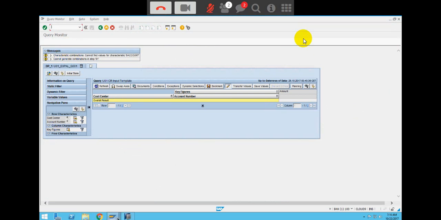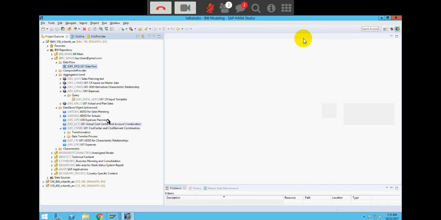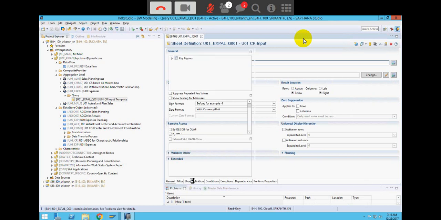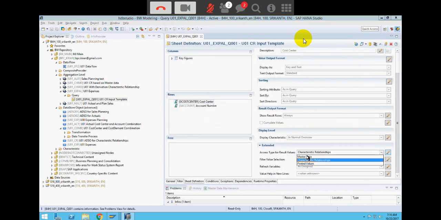If you see the master data, even now, it will show all the combinations. Let's open this. We'll see master data, cost center, extended. The report I'm changing to master data. You will see input enabled. Account number. Master. Now file.